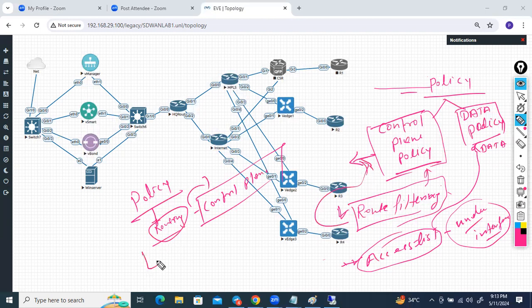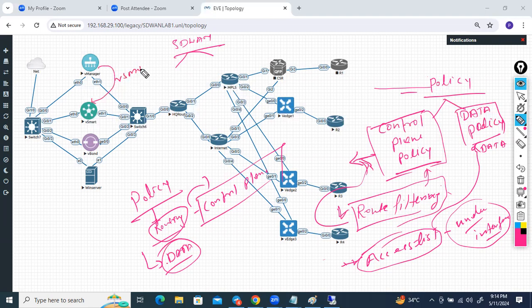But if I'm talking about an access list on an interface, that will come under the data plane. So here in SD-WAN, a policy which is going to be applied centrally, that policy will always be applied where?